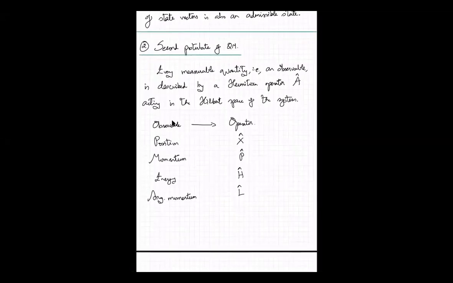I also have to tell you how it is that we extract information from the state vector and from the notion of operators. And this is the most important aspect of quantum mechanics. And this is why I don't want to start this at this point in just 10 minutes from now. So we will talk about this in the next lecture, the third and fourth postulates. And your understanding of the third and fourth postulates will depend on how well you progress in this course. So please pay a lot of attention to the next couple of lectures, in which we will talk about the third and fourth, the measurement postulates of quantum mechanics.